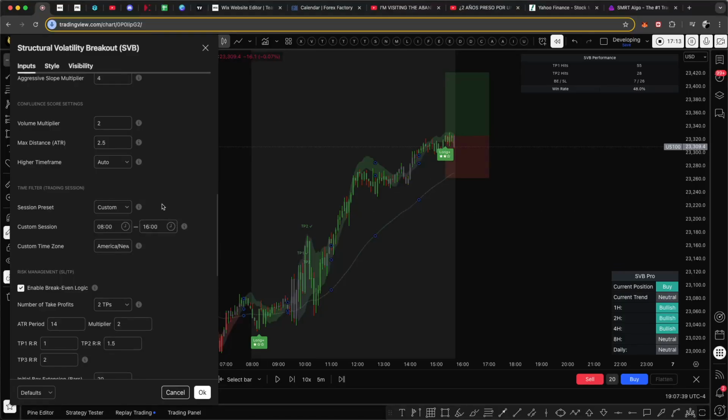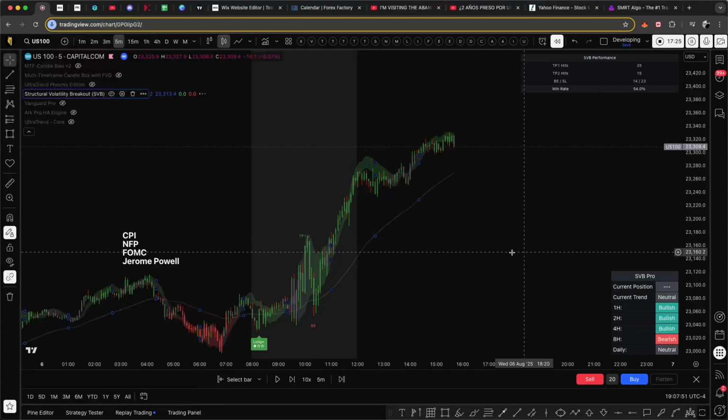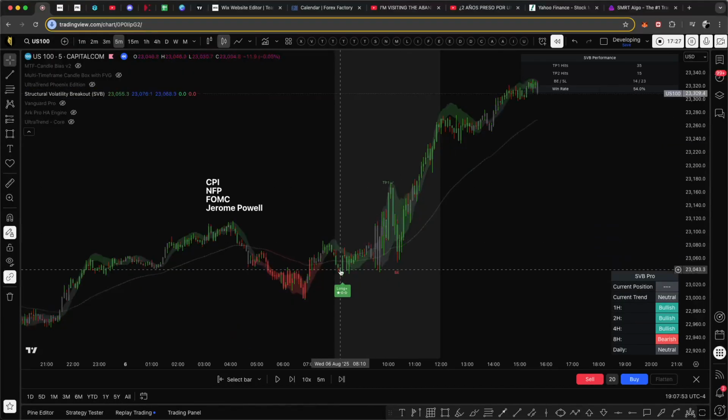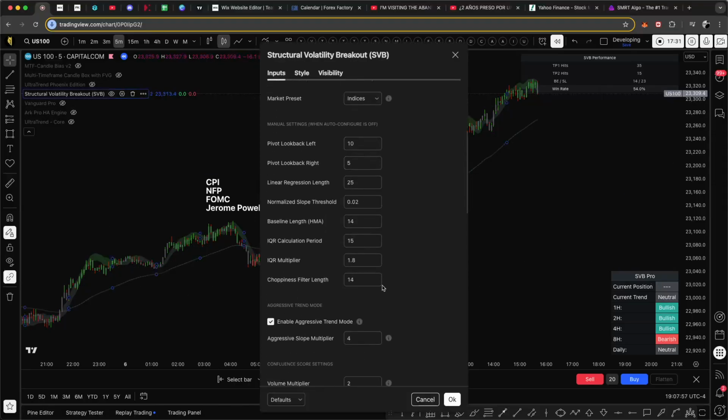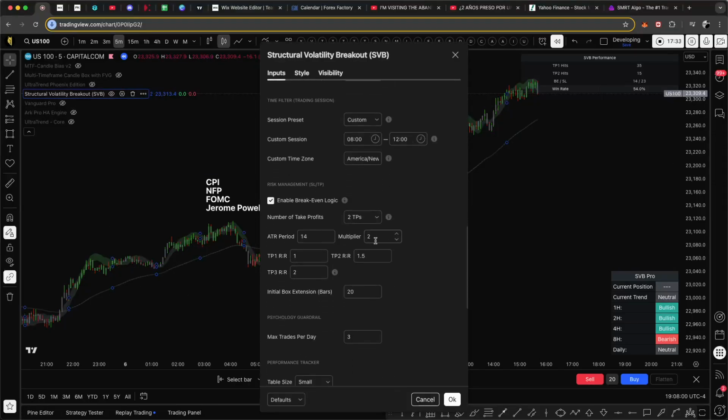So, anyways, what I would do here, you see I have this session from 8 a.m. until it closes. I will just filter it until midday, so I just go like this, and there we go. If I would have taken this position with multiplier 2, it gives a little bit more room, right? I would have won this.